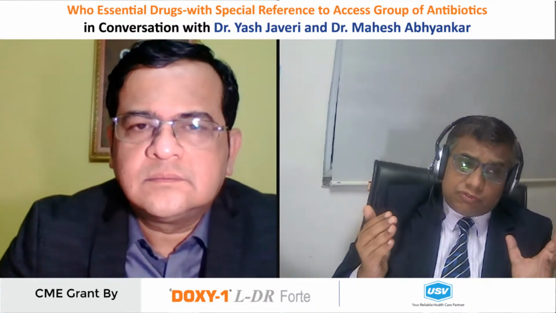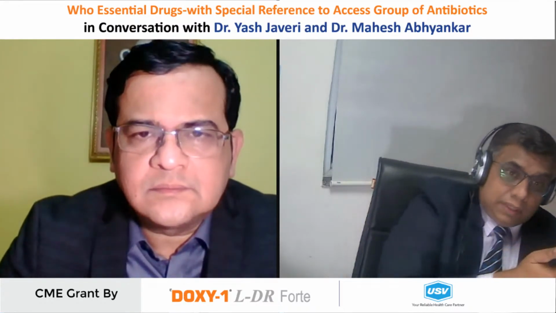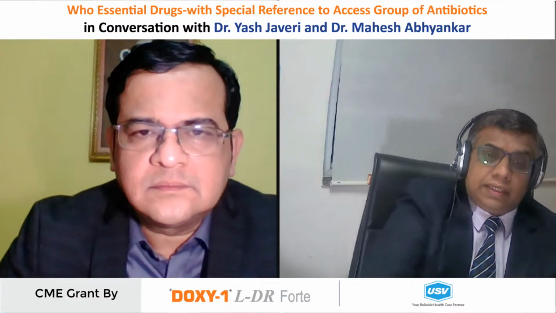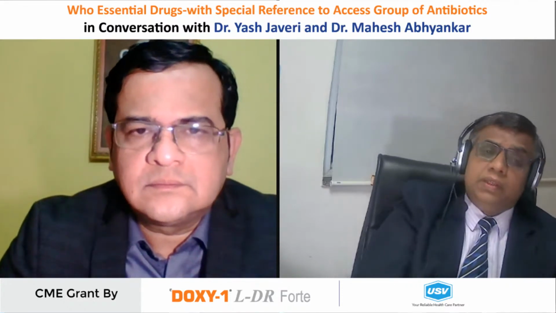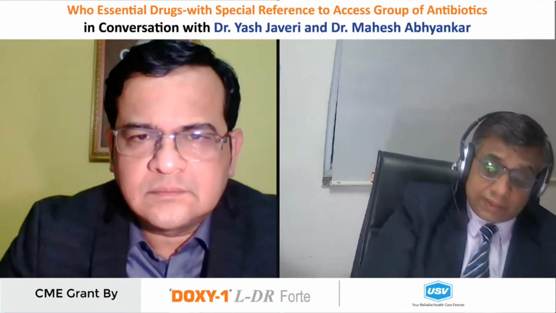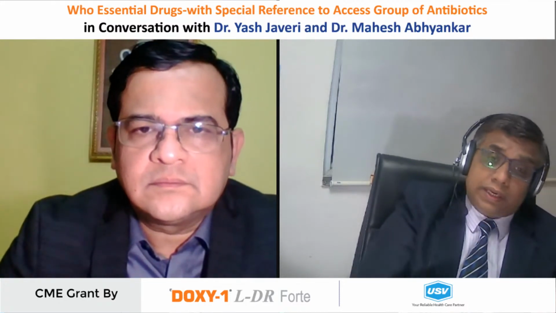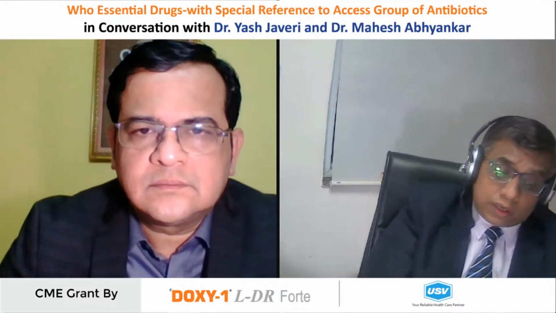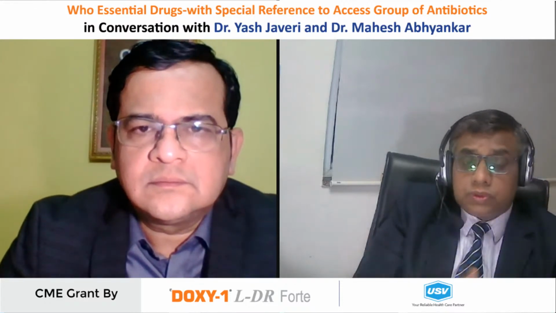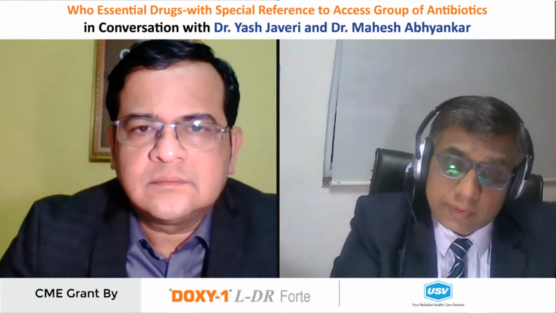And probably this is one reason why doxycycline crept into critical care also. 10 years back, we never thought we would be using doxycycline in the ICU. But now we have been using it in multi-drug resistant infections. We have been using it in complicated UTI. We have been using it in severe dengue as an immunomodulatory strategy. So the uses are widened because of the immunomodulatory property also.